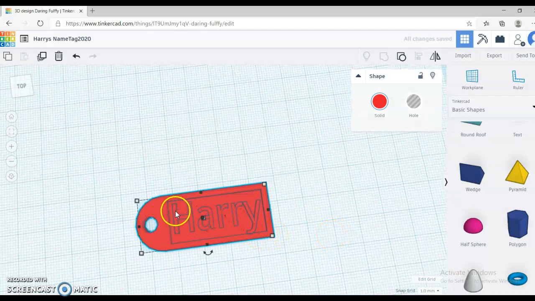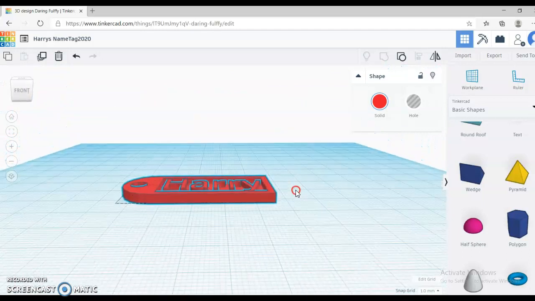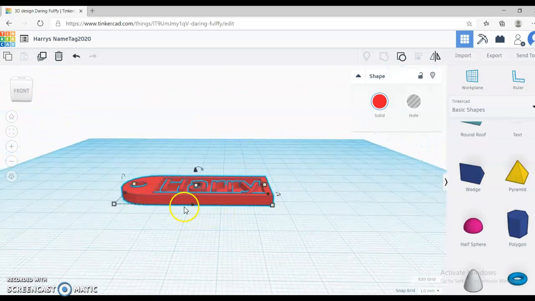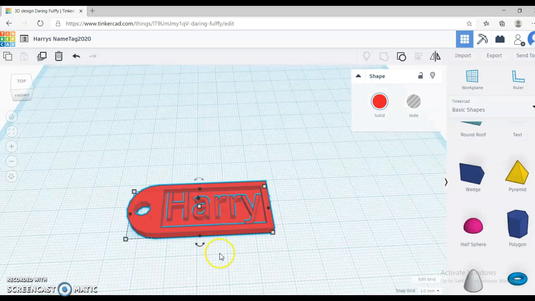Now remember, we lost the color of our name, but we can see that it will work because we can see it above that cutout that we had. We're really close to being done. You have all kinds of options here that you can do. You can use different name tags or different fonts. You can try different things. You could also try different shapes.